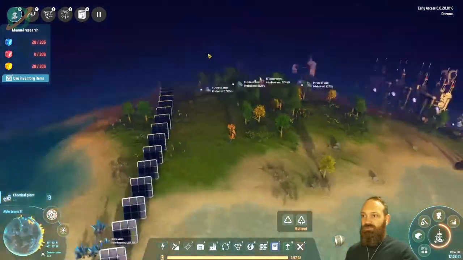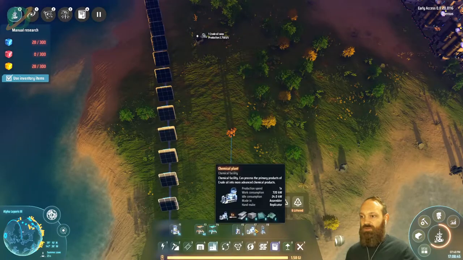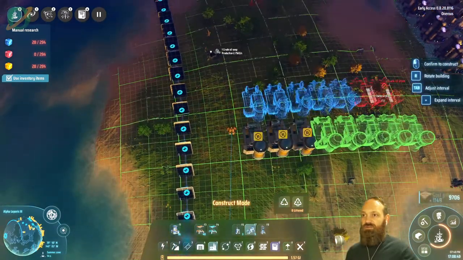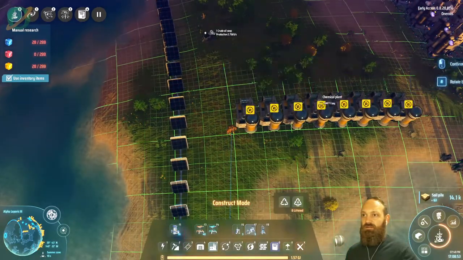Did that actually flatten? It did. Okay, so that's a pretty quick method. I would love to have like control Z. No, it didn't like that. There you go.